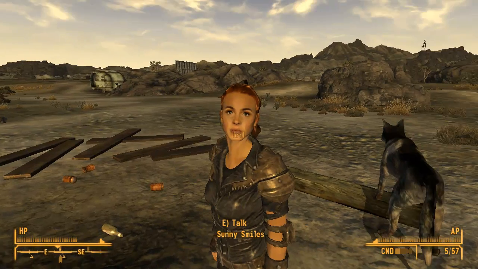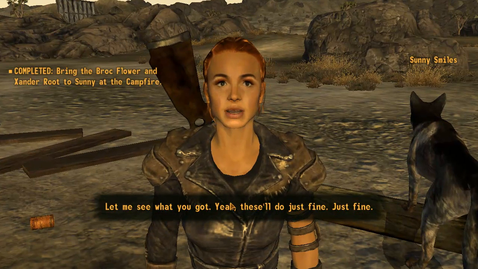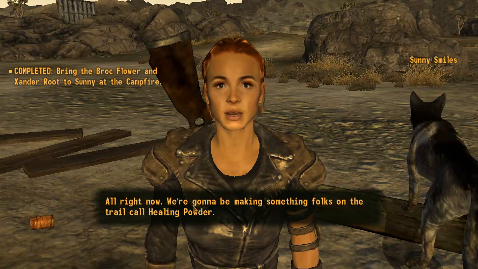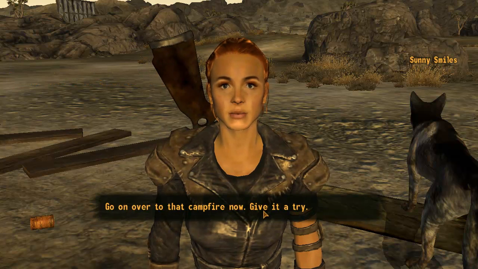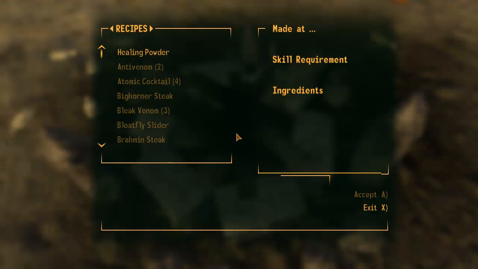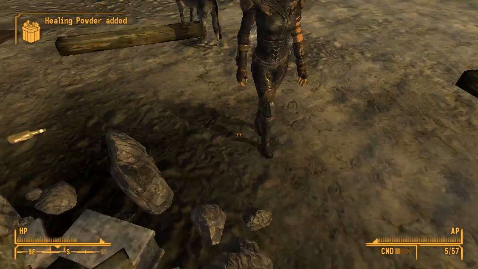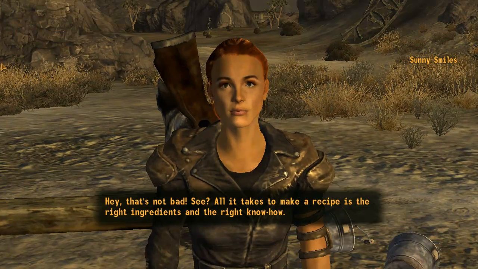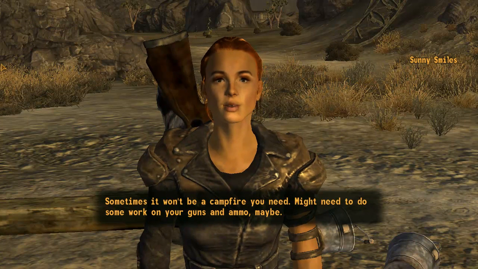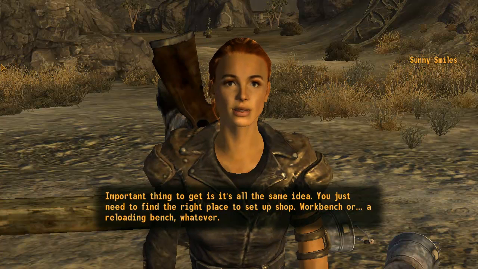Anyway, hi, Sunny. Hello. Let me see what you got. Yeah, these'll do just fine. Now we're gonna be making something folks on the trail call healing powder. Go on over to that campfire. I will go on over to that campfire and give it a try. Healing powder. Hey, that's not bad, see? All it takes to make a recipe is the right ingredients and the right know-how. Sometimes it won't be a campfire you need. Might need to do some work on your guns and ammo, maybe. Benches.